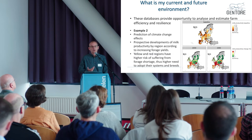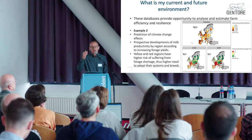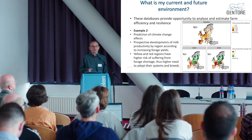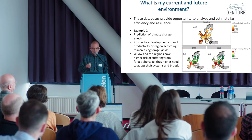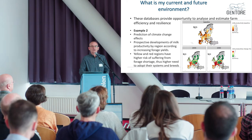The second example is a forward prediction of likely climate change effects going forward. The top panel shows the current situation — milk productivity levels across different parts of Europe going from light yellow to dark brown. The bottom two graphs show how things would change for 2030 and 2050; basically the more red, the worse it's going to be. These are based on available forage yields and the predicted impact of climate change. If you're in a yellow or red region, you have a higher risk of forage shortage and a higher need to adapt your systems and breeds.